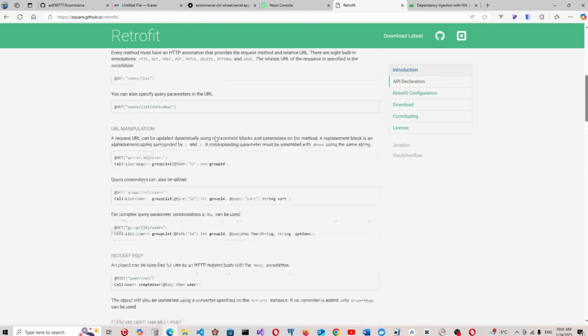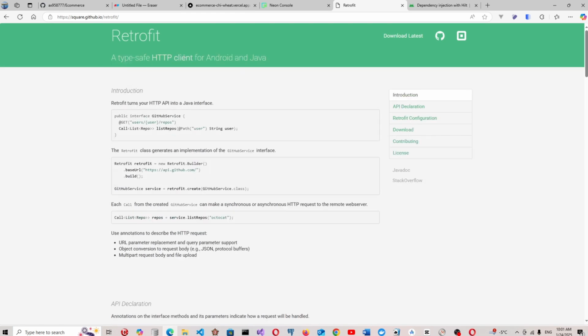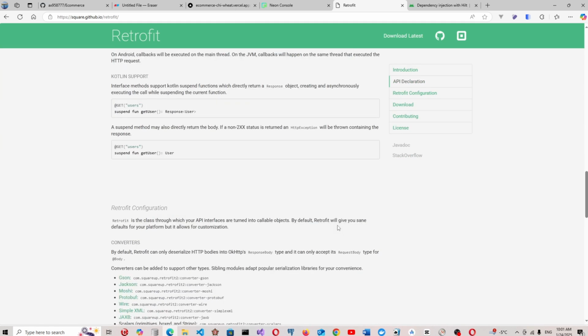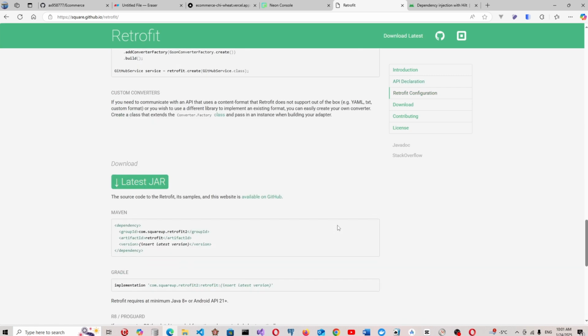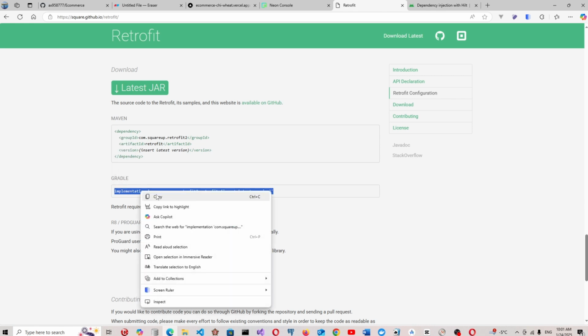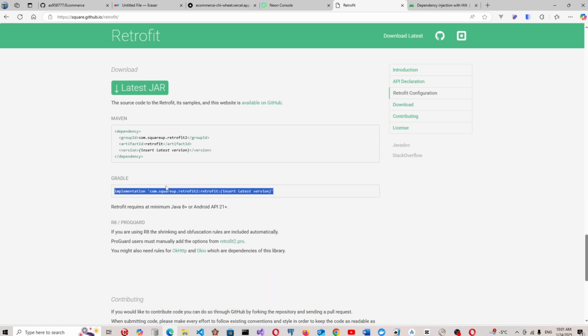Retrofit is a type-safe HTTP client for Android and Java. So to get Retrofit, we say latest version, and we'll implement this dependency, this package.